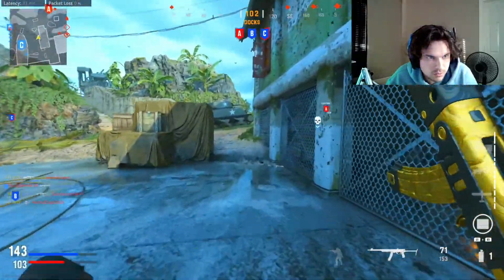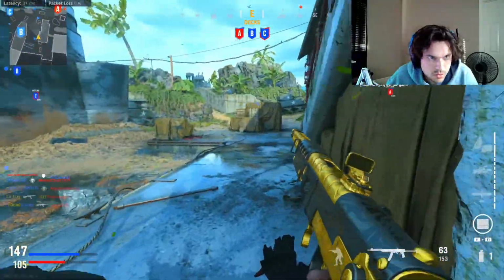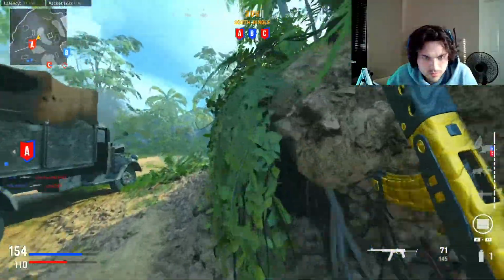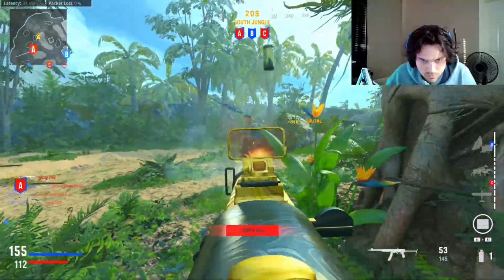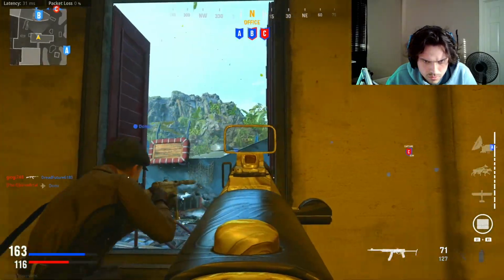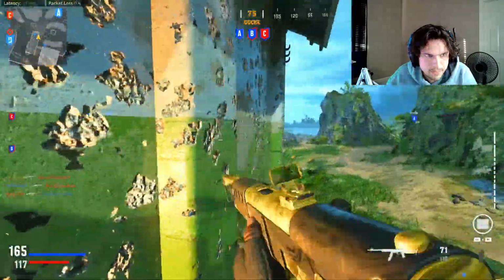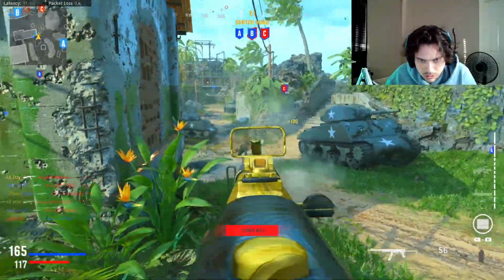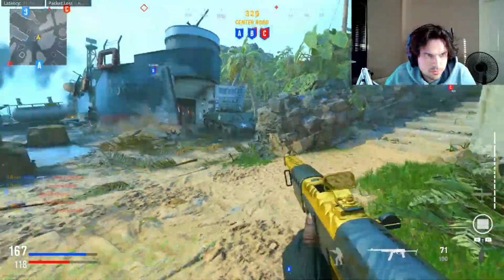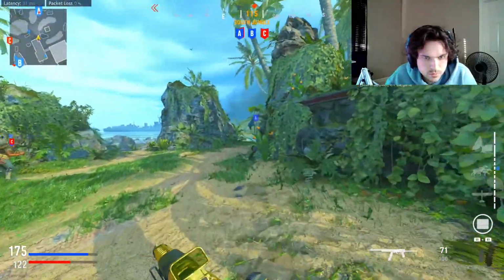We're on 18, let's go. We're on a 20, boys. Drive right out. 21. 22. Losing objective Able. Allies calling a mortar barrage.